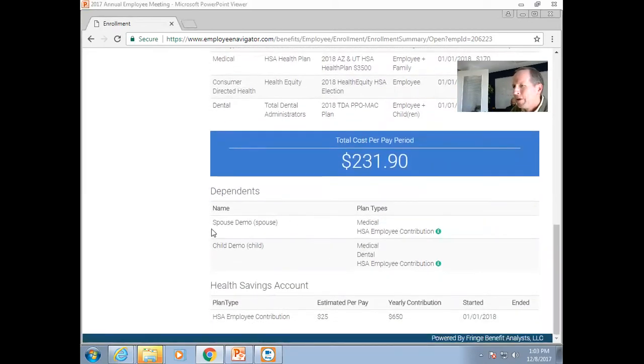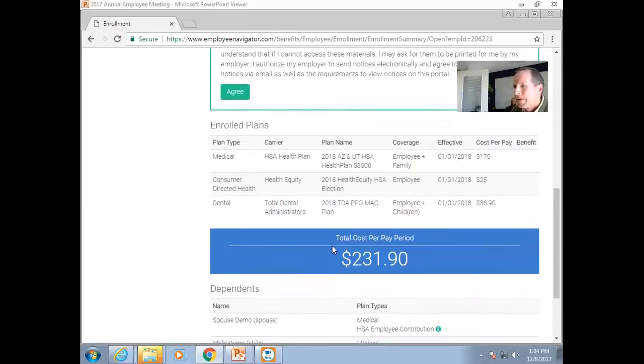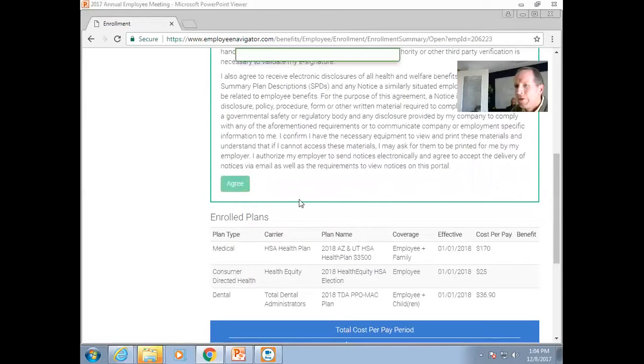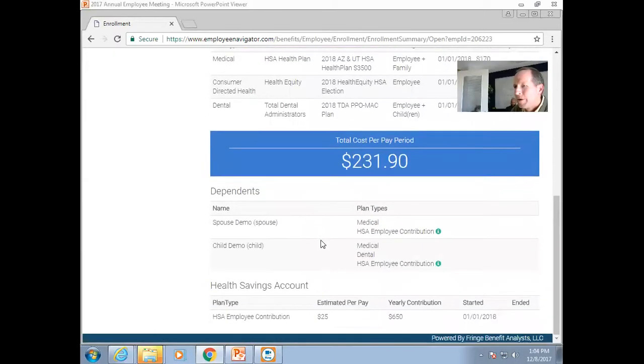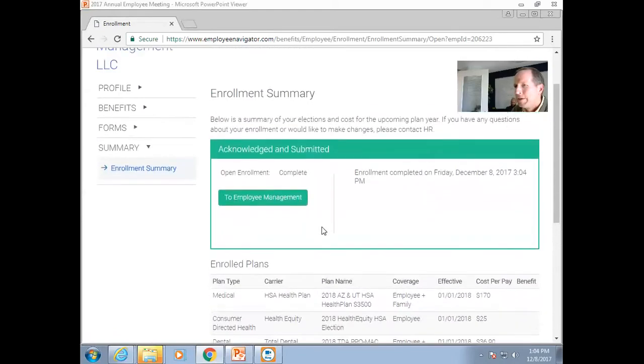And then it'll also show who your dependents are. You'll remember we enrolled the spouse and the children on the medical, but we didn't keep the spouse on the dental. So you can see each benefit that you have your spouse and dependent children enrolled on. So you would just go back and agree, and that would complete your process.